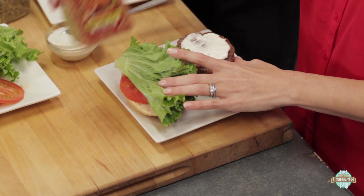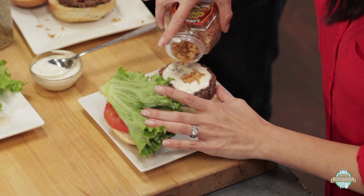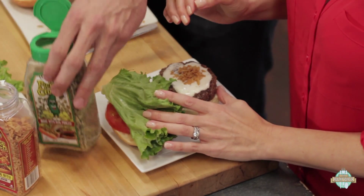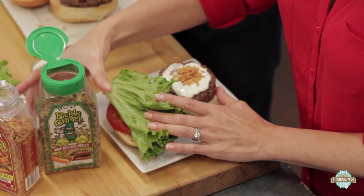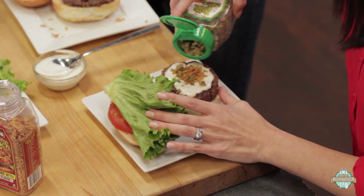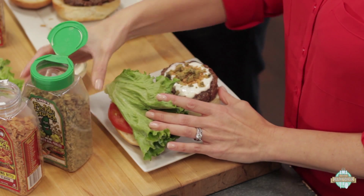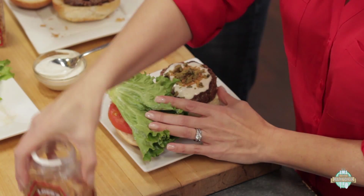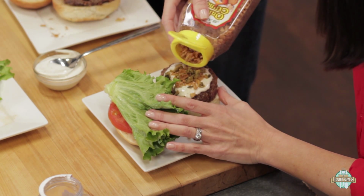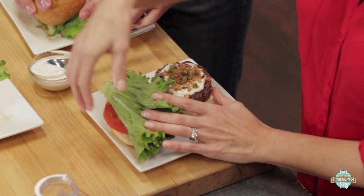Then let's see. This one's the bacon one. This is the bacon. All right, I'm gonna do some bacon. And we got some fried pickles. Oh yeah, give them some pickles. I'll let you decide how much you want on. And then you have fried onions. I love it. I bet the fried onions in it is going to be pretty rad. Yeah. All right, well, I think I assembled mine a little different. Oh, no, almost the same fashion you did. There we go. Just about. All right. One of each.